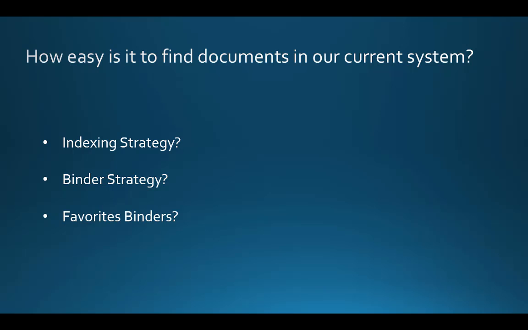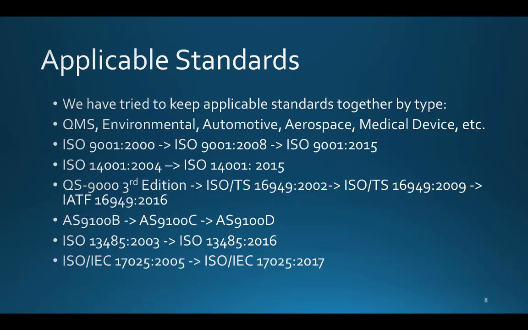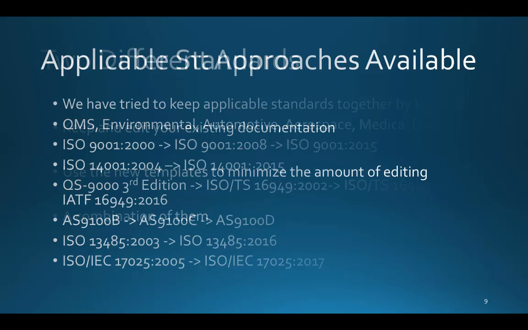We have tried to keep the standards conversions within their own standard lanes, but there are some exceptions, mostly for converting from one quality-based standard to another. This may loosen up more as time progresses. The slide shown lists all of the standards that can convert from one revision to a newer revision.